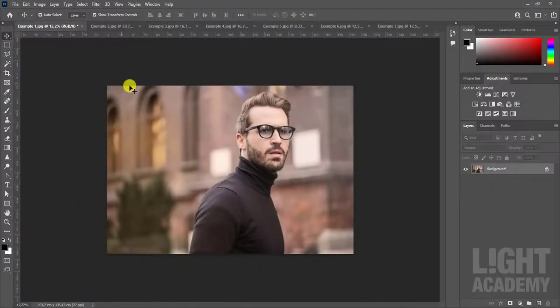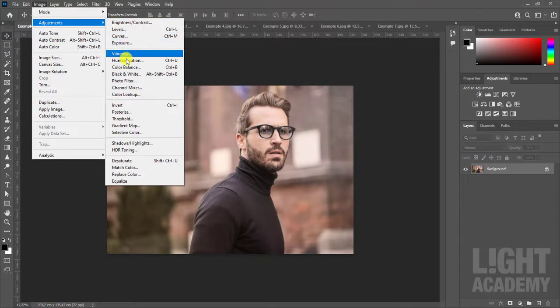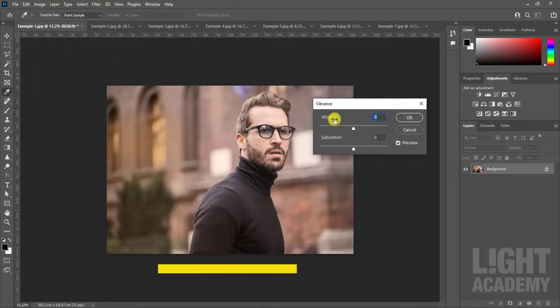The first one is vibrance. Always through the menu Image, Adjustments, Vibrance. Vibrance and saturation: we have 2 bars, one for vibrance, the other for saturation, simple and fast to use, similar to the brightness and contrast adjustment. The principle of this adjustment is to increase the liveliness of the colors, so a rather dull photo can be corrected, making its colors more vivid.